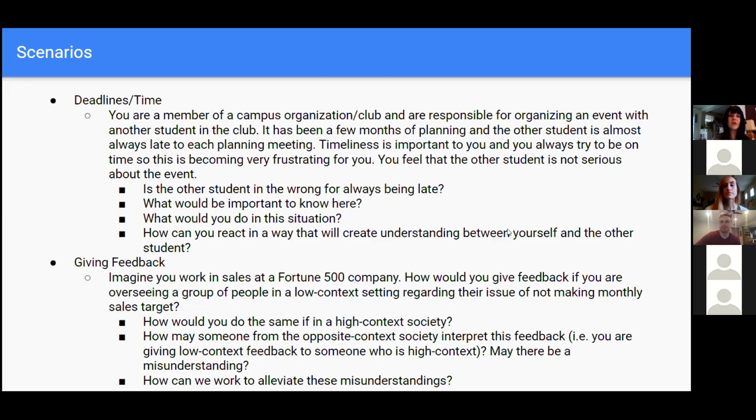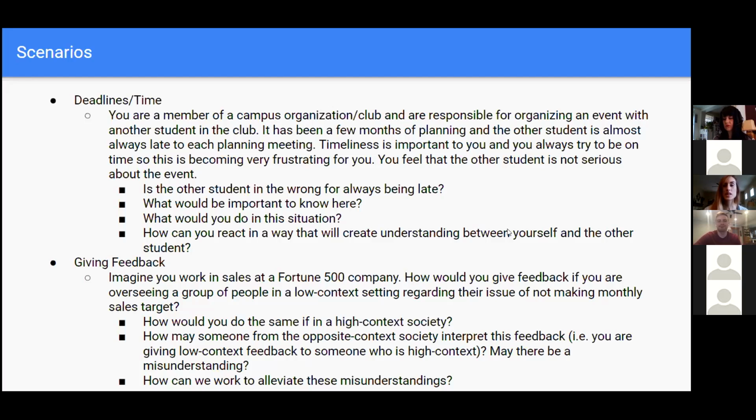Just because you're working with someone from a different country who has a different concept of time doesn't mean that you just have to be okay with them constantly being late. It just means that you need to recognize that it's not a purposeful, disrespectful thing, and you need to be able to have that conversation. And I think that's where the value of these kinds of seminars really comes in.